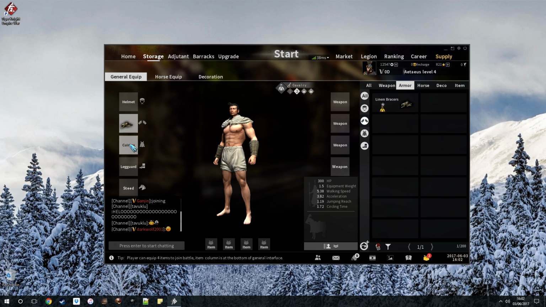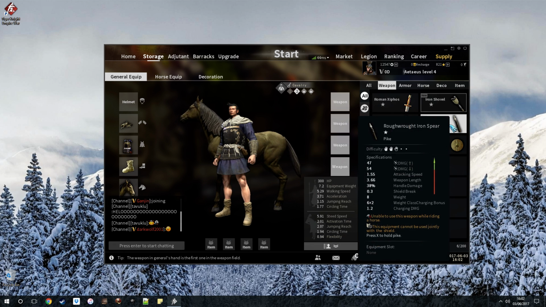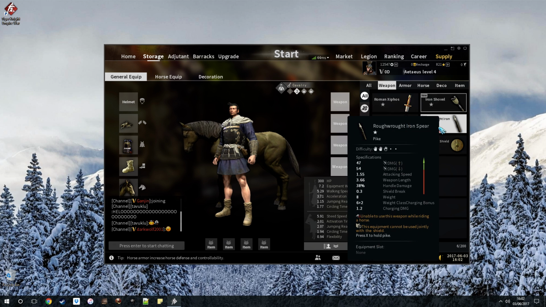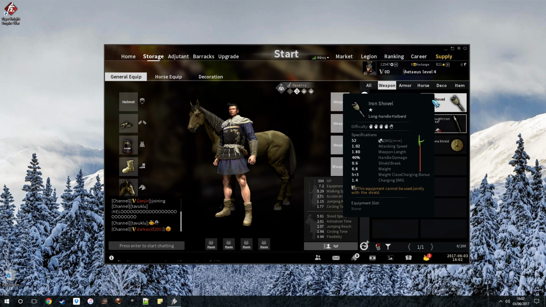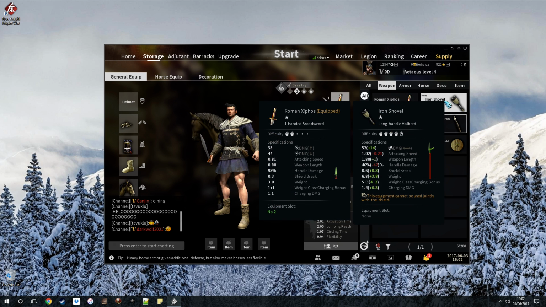That's a joke, isn't it? Yeah, wear that. There's some shoes. There's your common steed. All right, we've got Greek javelin. We can't ride a horse with the rough wrought iron spear. So we've either got to take the iron shovel or the Roman Siphos. The iron shovel does more damage though, doesn't it?